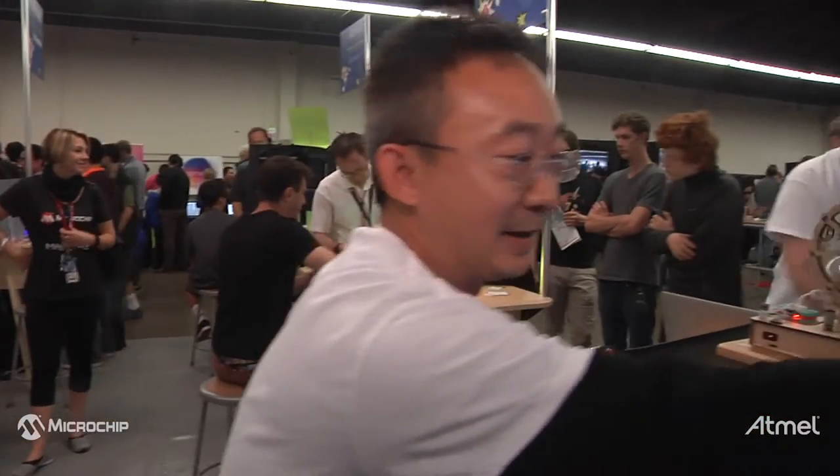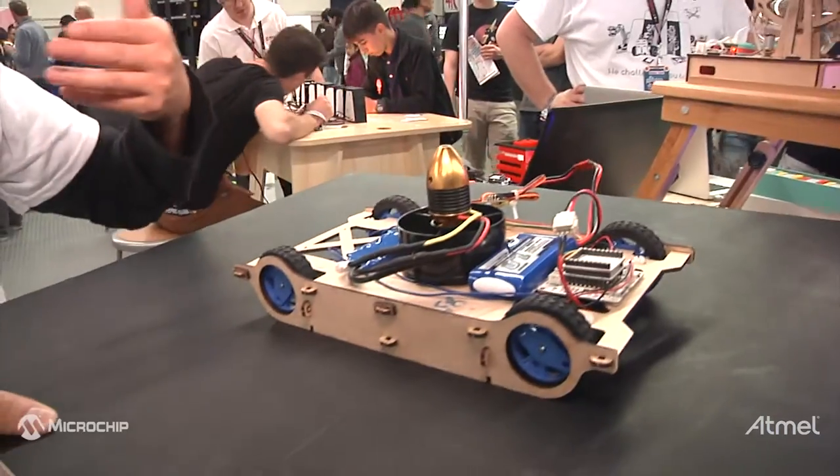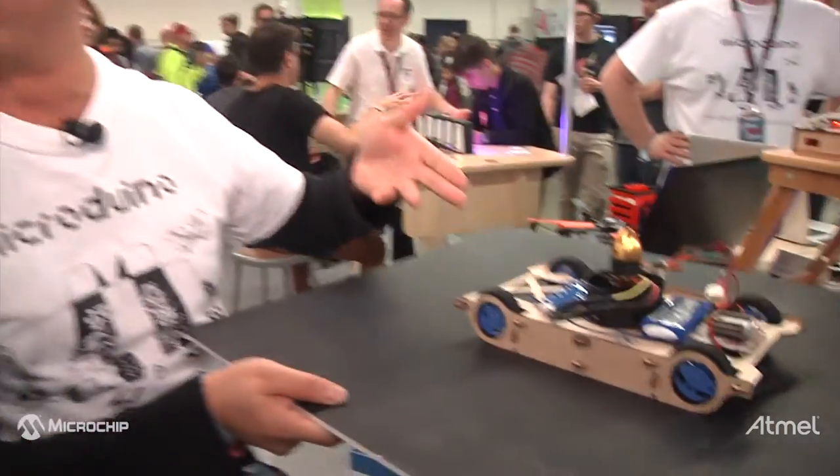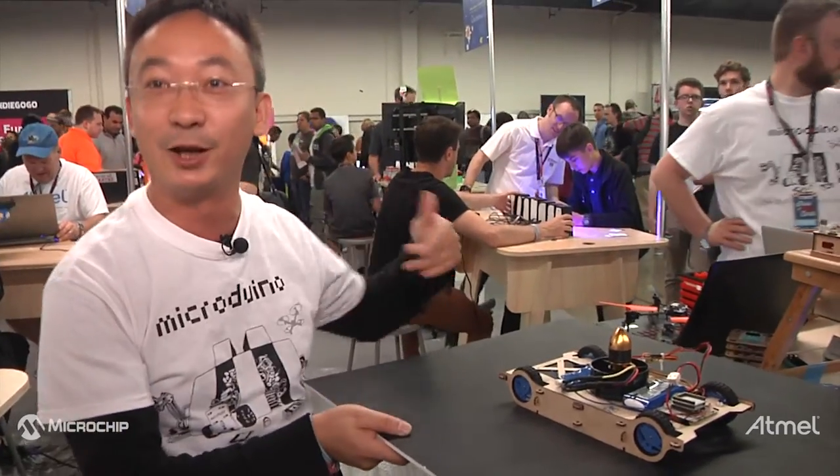And last but not least, this is our Batmobile. Everyone knows that Batman has a Batmobile. So we felt sorry for Spider-Man. We built him the Spider-Mobile. Let's take a look at how this works.